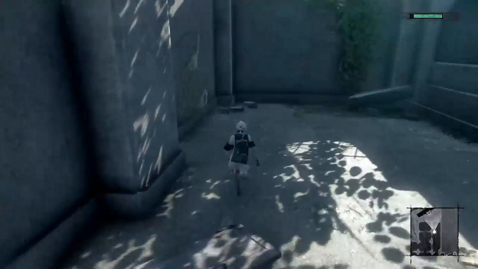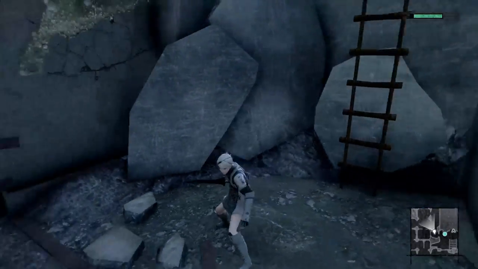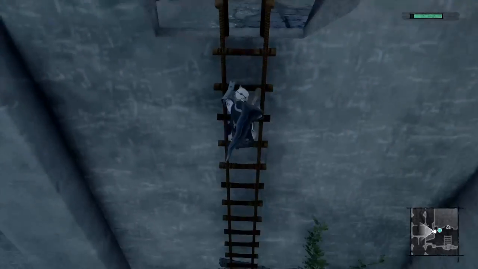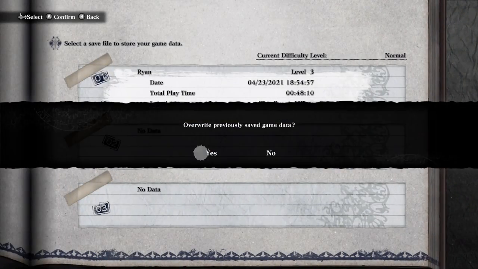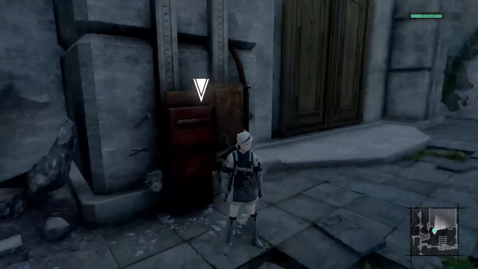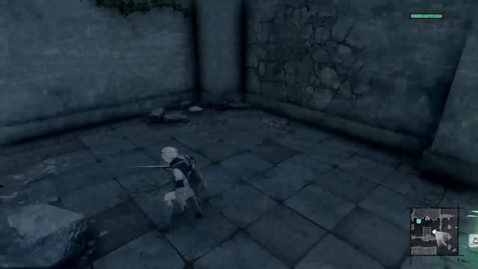Gotta keep our peepers out, you know. There could be a treasure chest. Oh, a save box. Yep, someone's about to try to deck me. That's for sure.